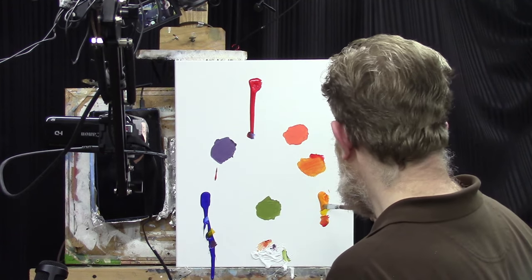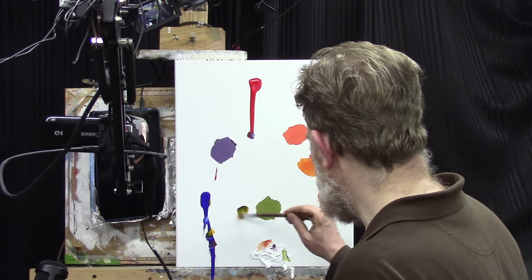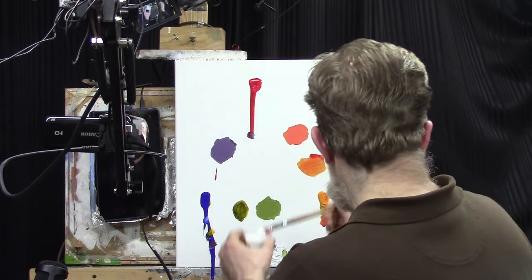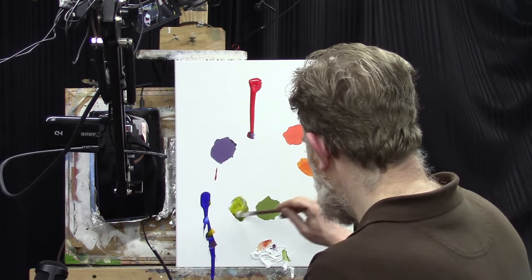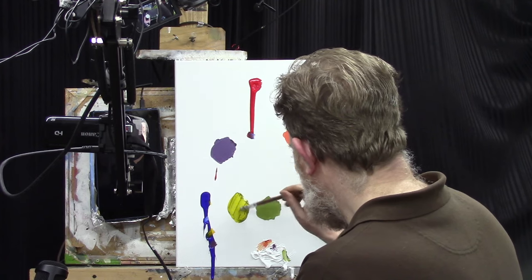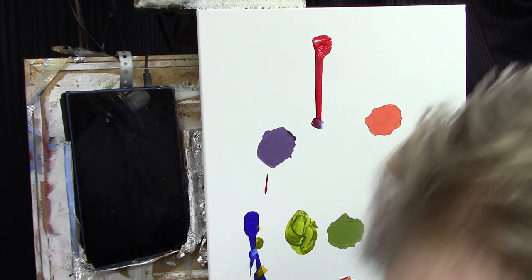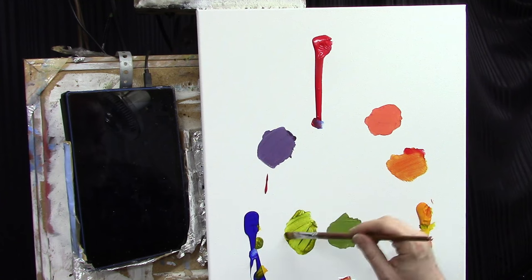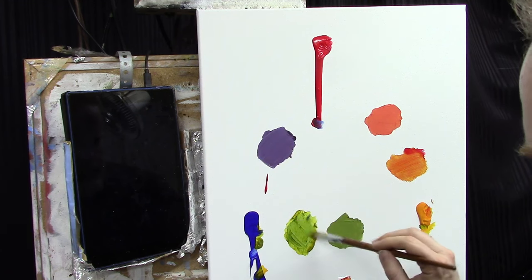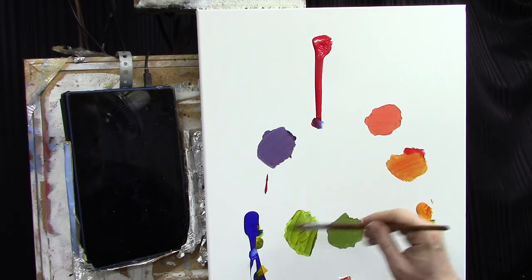We'll take a little bit of Indian yellow and this ultramarine blue. Now let's go ahead and add some matte medium, dipping our brush into the matte medium mixture. Let's pull in just a little bit more ultramarine blue here. Just want to get the hues kind of similar.